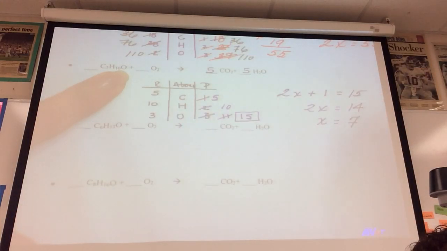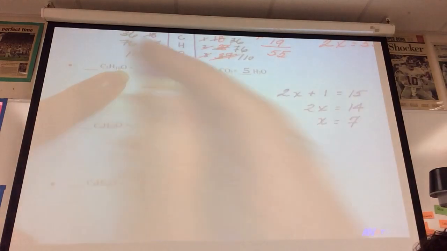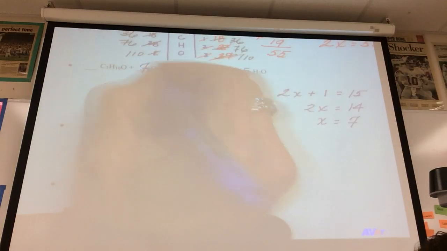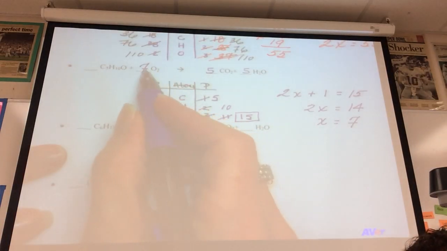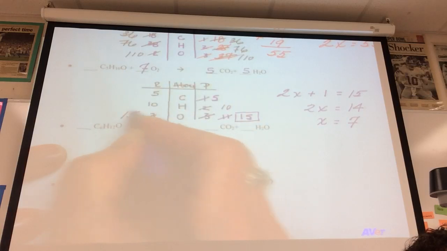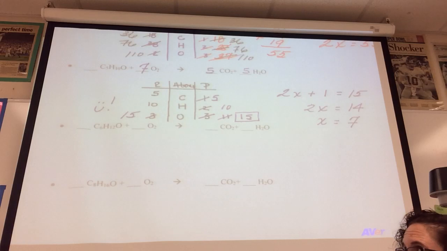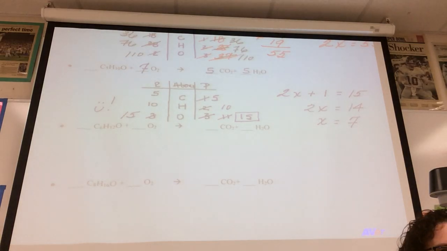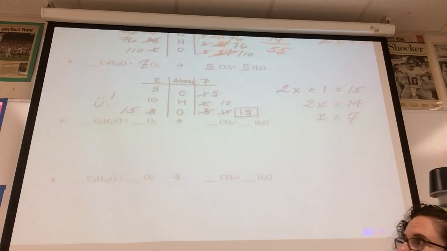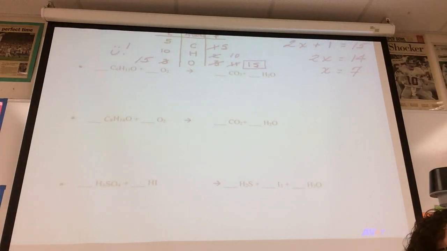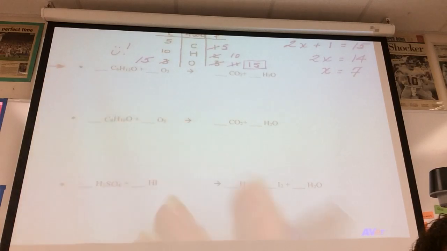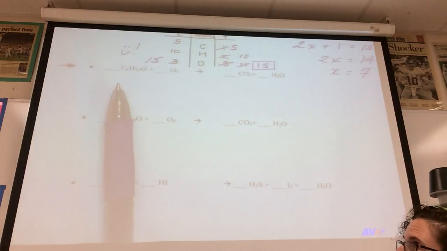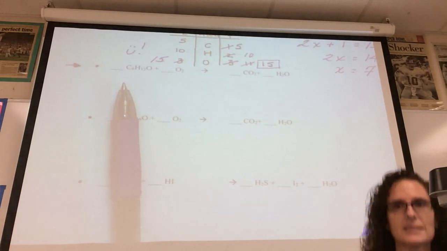Lot of very simple algebraic concepts, algebraic math built into this lesson. And you are done. You can check now here, and you're going to have 14 plus the 1 here is 15, and you have a balanced chemical equation. One more together, or you want to try yourself? Go for it. Give it a shot. And again, you've got it on the screen. You've got it on your Chromebooks. And see if you can balance it.